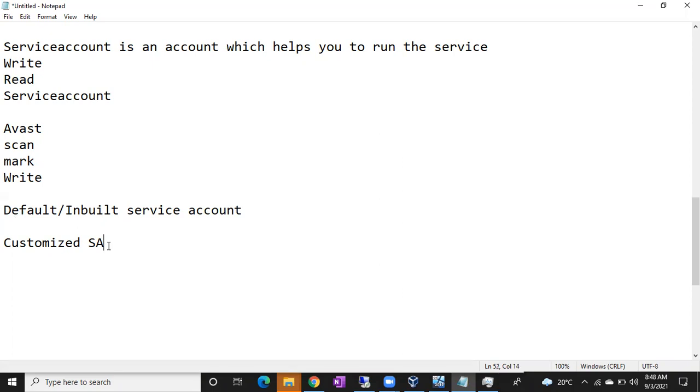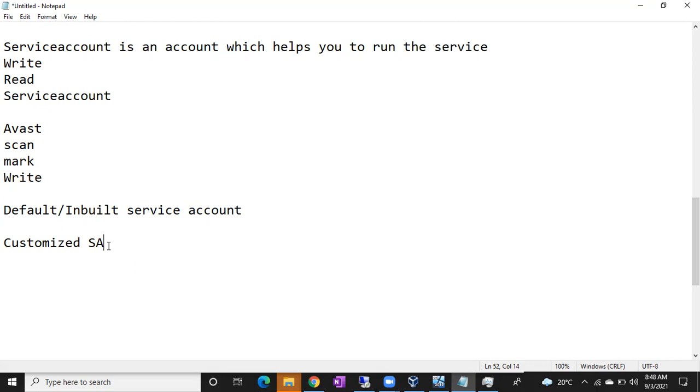I am going to use a customized one. I have my own maid; I am going to maintain a separate maid for myself. That maid is a service account. So in the interview, don't say the maid is a service account; it's just an example. A service account helps you read data and write data from the disk to the disk. This is the main usage of the service account.